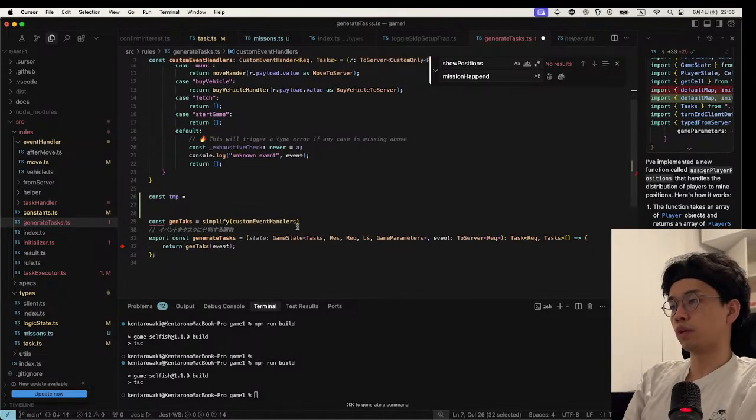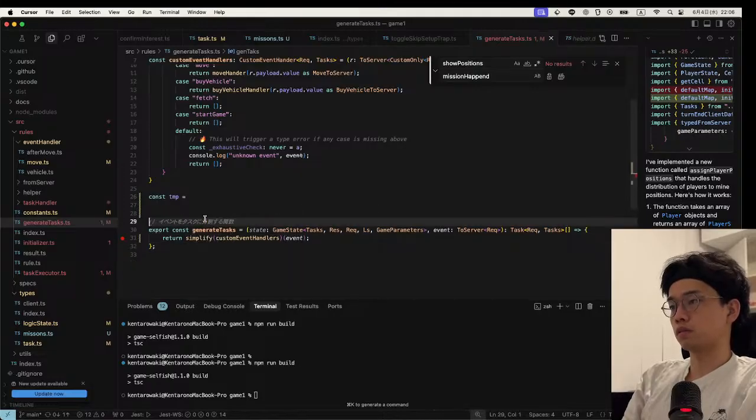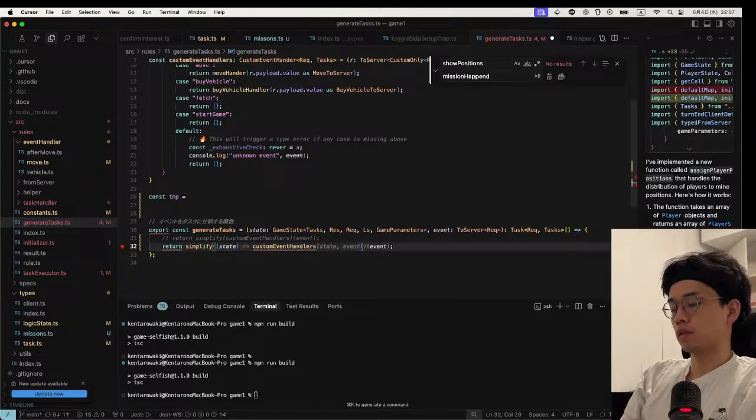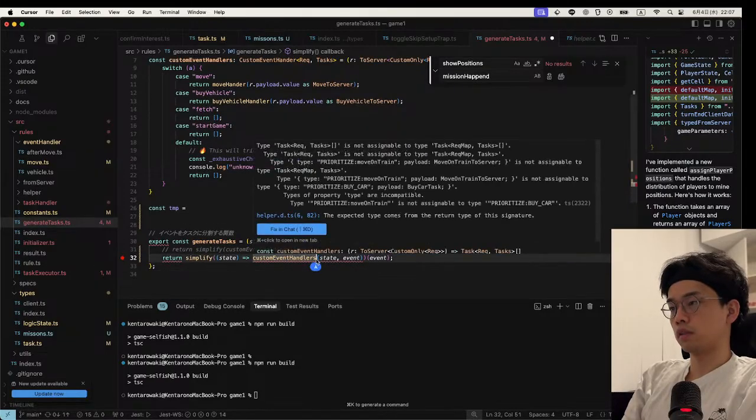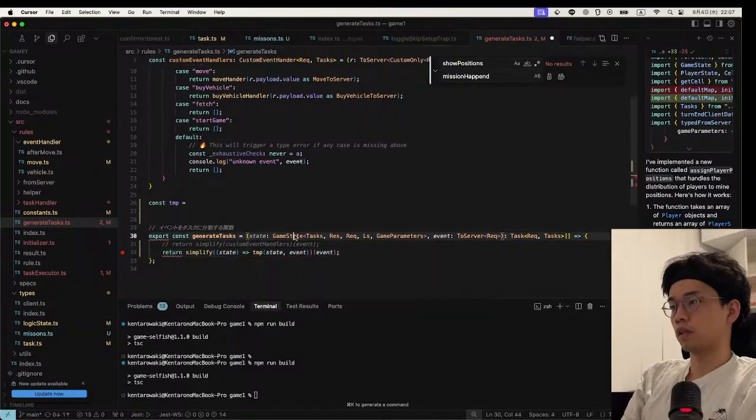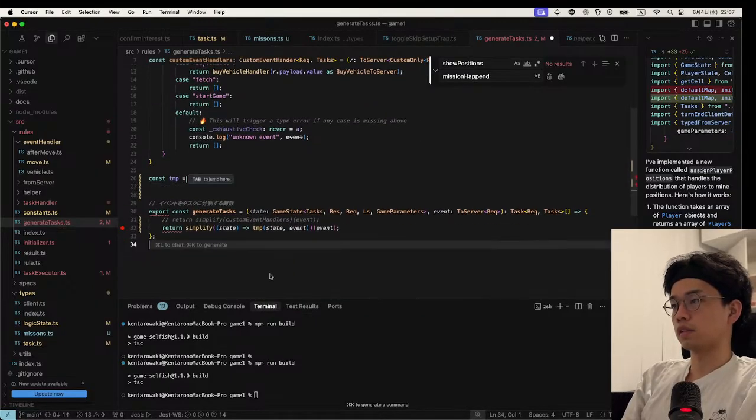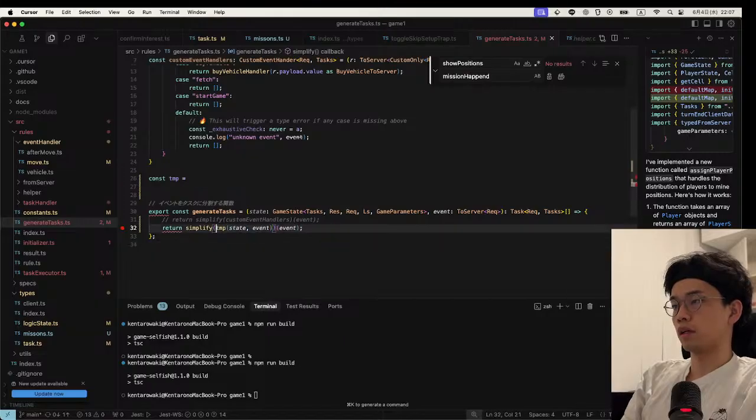So for now the structure is like this. So I want to change this to take the state and like this.